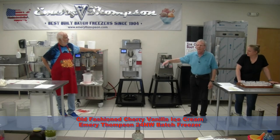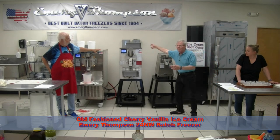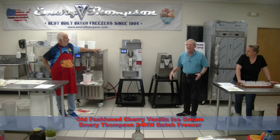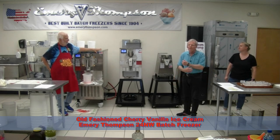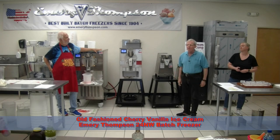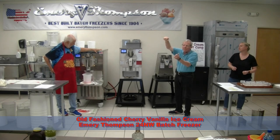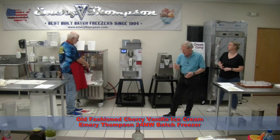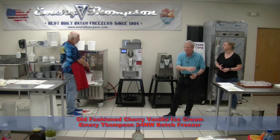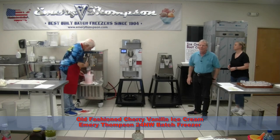I fill pints at the machine. All I do is use my infinite overrun control to slow it down and fill it. It can be a little bit messy — you fill about 10 or 15 of them, put them on top of the machine, and then when you're finished, go back with a clean cloth and wipe it and put the lid on, turn them upside down. TD Sawville automation also makes a great machine where you pour the ice cream into the Sawville funnel, and then you have a foot pedal — a little piston pump, a little electric motor — put a cup under, boom, fills it perfectly. That's about $7,000 to $8,000, and you'll get to that point later when you're doing so many pints.